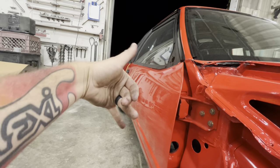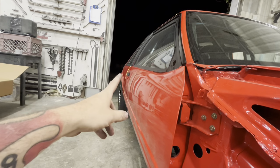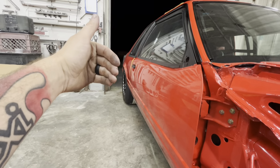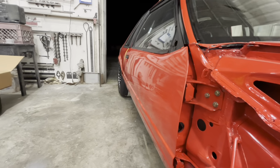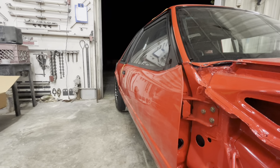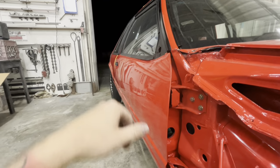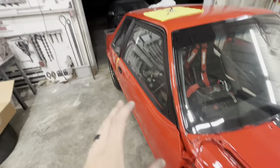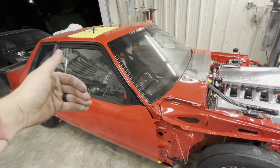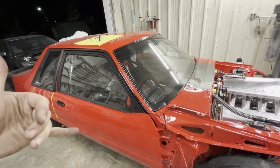You just got to fix this alignment first, like this. Then you can set your in and out. Right now, we're crooked from the quarter panel. And that could also be body work. If you go back to the first time I did this car, I put a lot of body work on this quarter panel, so our body work could be out a little bit farther. But I don't have body shims here tonight, and I'm just trying to get this thing 90% correct for tonight to get it back to the track. So that's what needs to happen. But I just wanted to point that out in case you're running into that same issue, so you'll understand: whichever one is farther in, bring it out, then take your striker, move your striker in and out, and you can walk the whole thing. You just got to get this set first.